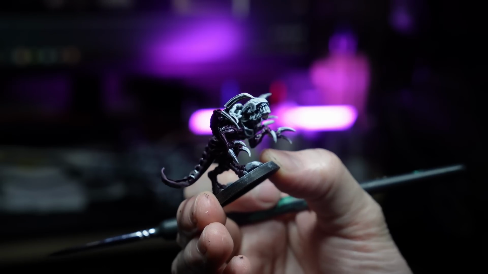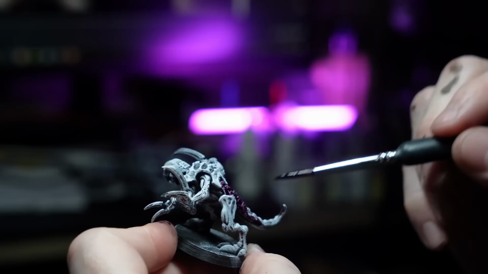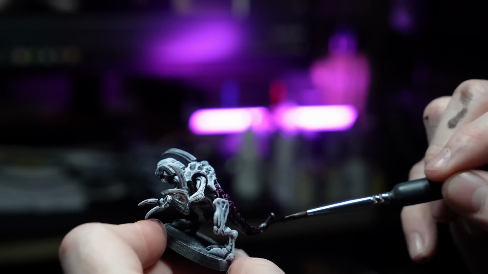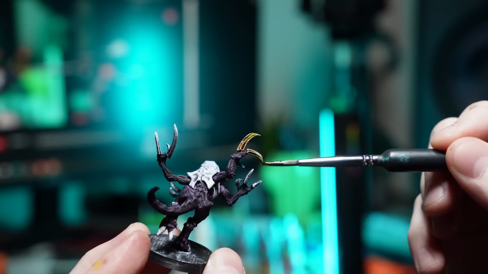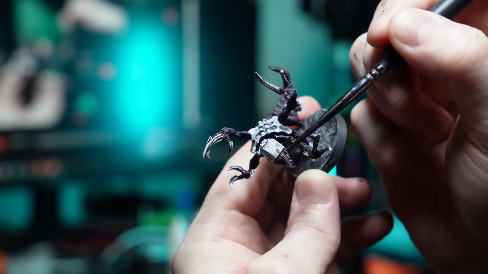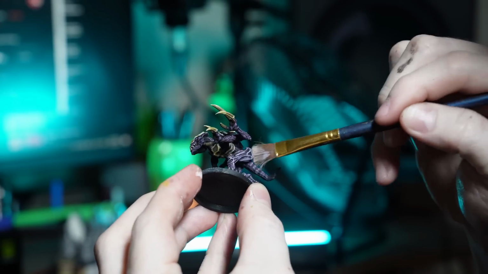For the not Gene Stealers, I prepared a 50-50 mix of Purple Alchemy and Grim Black and painted this all over their fleshy bits, followed by Pallid Bone all over their carapace and claws. I then mixed a drop of Purple Alchemy into some white acrylic paint and dry brushed this all over their skin to bring up the highlights a bit.